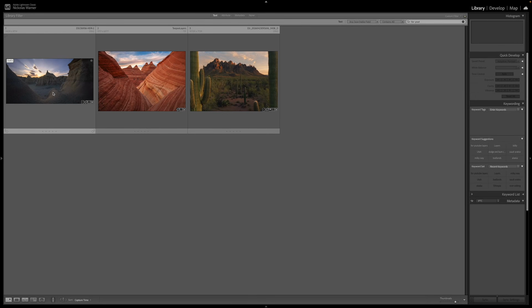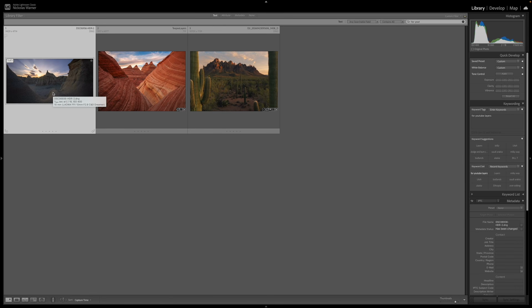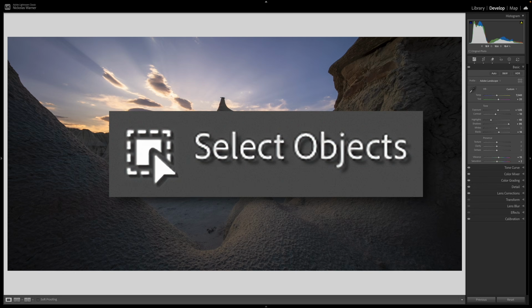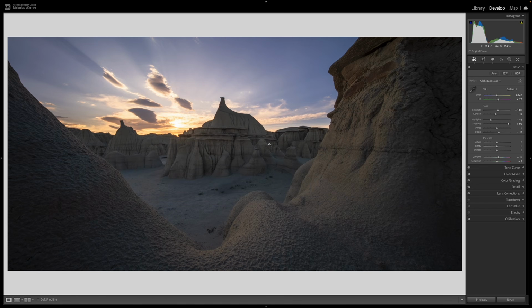Here we are in Lightroom, and we can go ahead and click and develop our first image that we're going to be looking at here. This is a photograph from the New Mexico Badlands, and as we can see on the right-hand side, we have already done some basic adjustments in this image to increase the exposure and expand that dynamic range. But that's not what I want to focus on. What I want this tutorial to focus on and to teach you is the power of the object selection tool within Lightroom's masking panel, because it is a super useful tool and we're going to be using it to really bring out a ton of depth in this image.